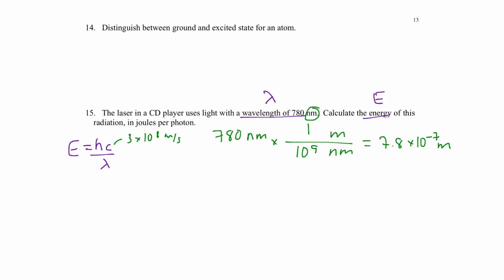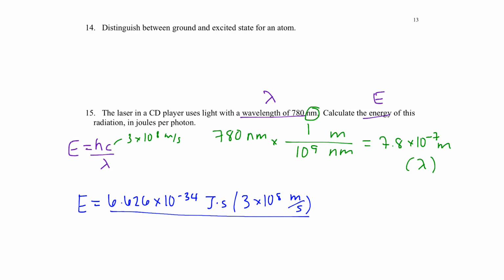Okay, but that's our wavelength, newly converted. So now we just, oh, that looks like an X, one sec. There we go, that's the Greek letter lambda. So now we just need to plug into our equation and solve. Okay, so if E equals hc over lambda, h is a constant. It's straight out of the reference book. The unit on that is joules times seconds. And then here's our speed of light, again a constant.